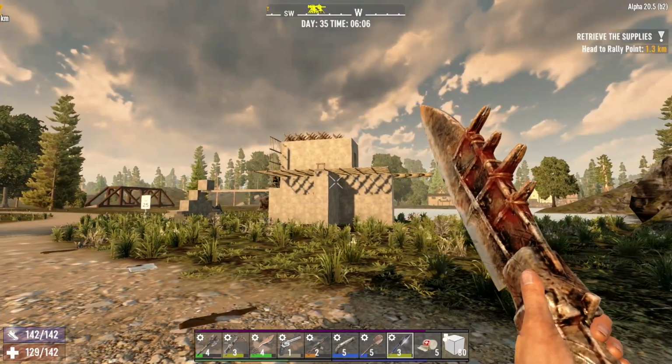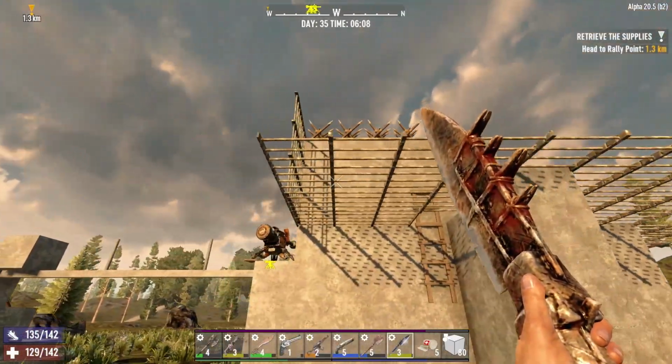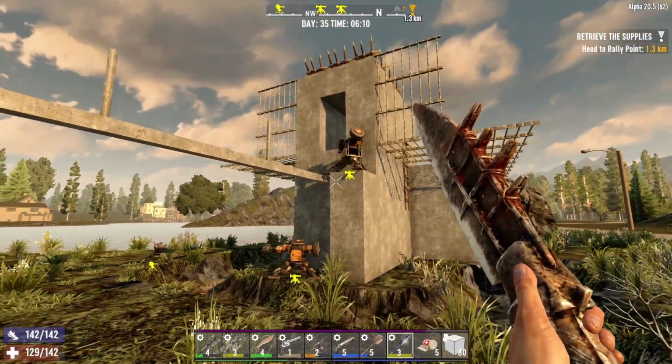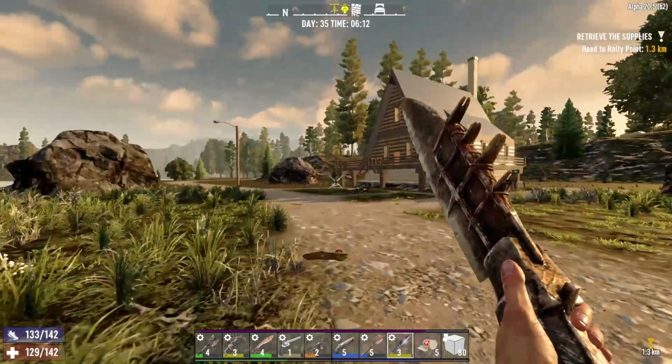Alright, we got the base fully concreted except for just like the bars and like the ladder, I guess. But yeah, just looking good. I'm not too worried about it. I think tonight's going to be pretty easy.